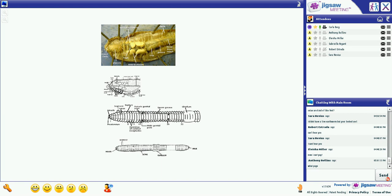So the first organ I'm hoping you can find is the mouth. If you look at your worm, it sort of looks like it's smiling. That is the worm's mouth. Label the mouth on the diagram on page 118. Worms must always be happy because this worm is certainly smiling. But you probably have never looked at a worm's mouth before, Alicia, is my guess. All right, now we are going to look at the next thing.